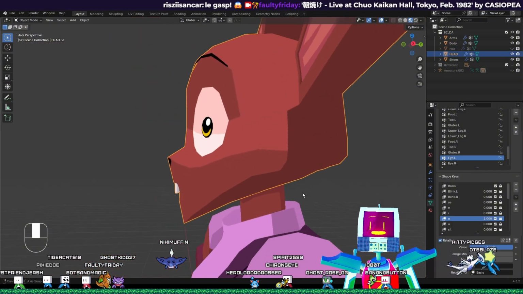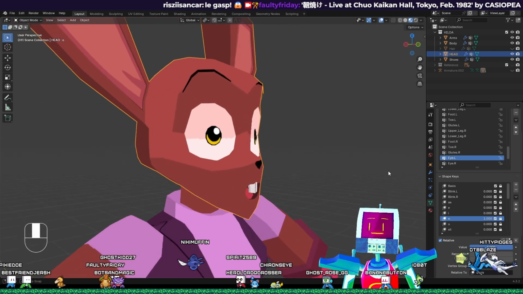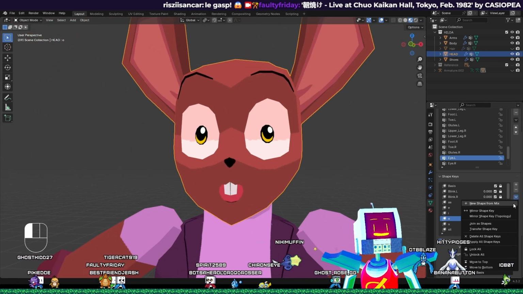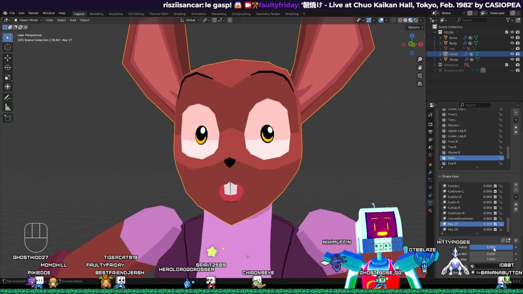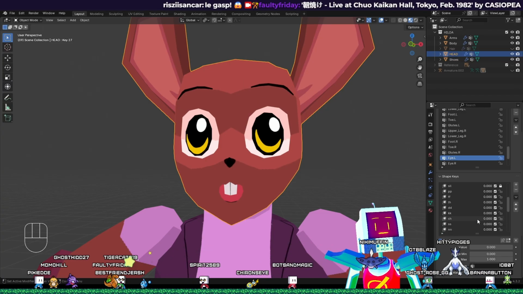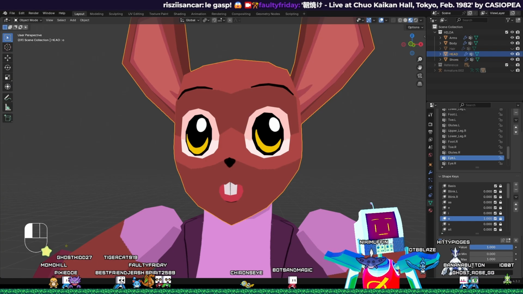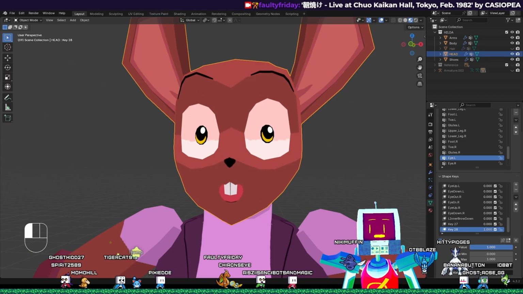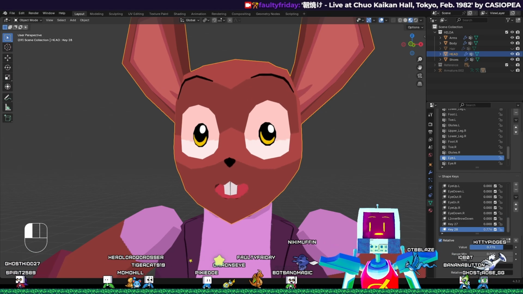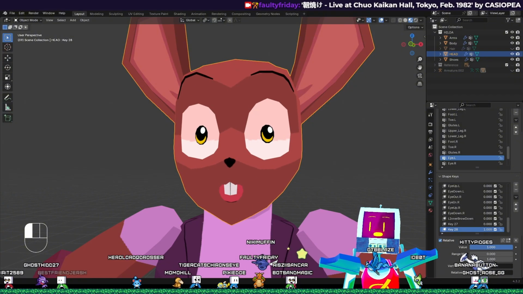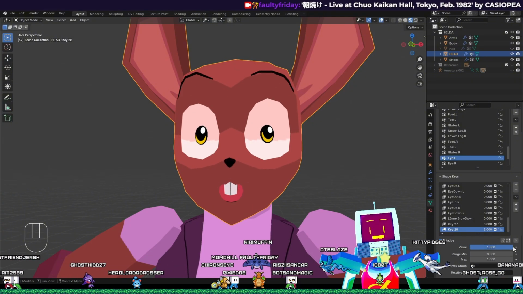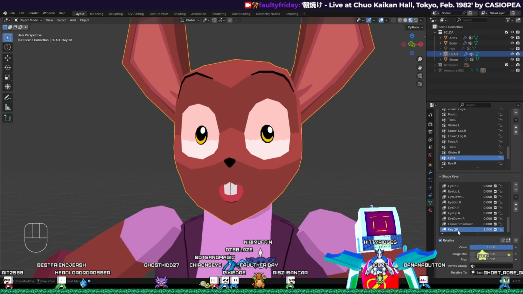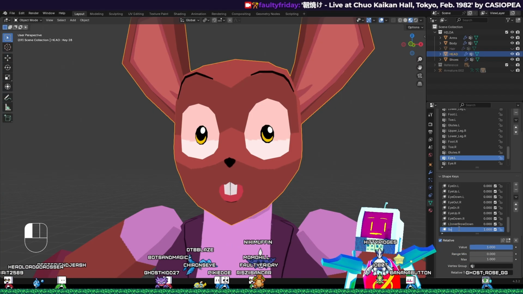So now I really like this. This is a very fun expression in my opinion. So I'll go ahead and hit new shape from mix. I'll set those other ones to 0. And we can test it, make sure we got it right. Key 28. And there we go. Now we have a surprise expression. The pupils shrink, the brows shoot up, the mouth drops open into an O. It's a very cute expression. And we can say surprise.